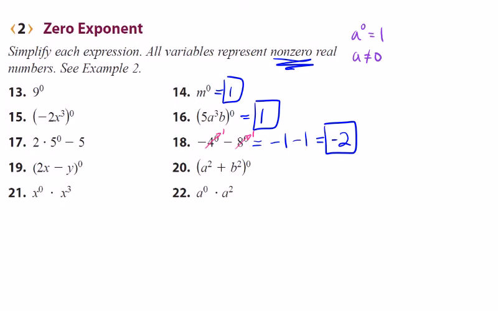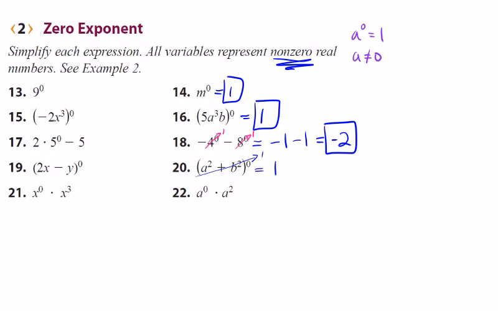All right, number 20. So, once again, anything to the 0 power is 1, right? So, if we're talking about PEMDAS, once again, doing what's inside the parentheses would be what we operate on first. However, whatever this comes out to be doesn't matter, right? Because we have a 0 exponent. So anything to the 0 power is 1. And so this whole thing just turns into a 1.